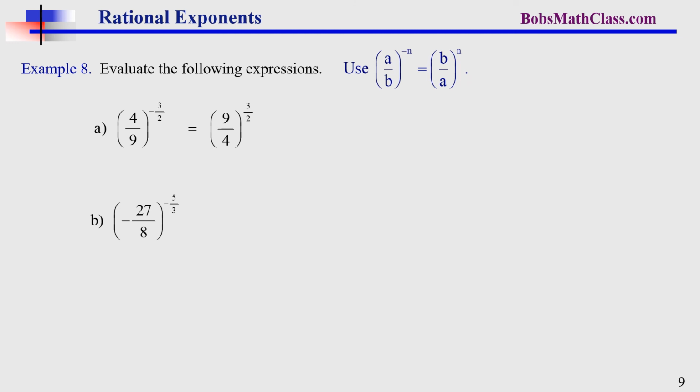Now we're going to write that in radical form. By the way, I'm writing this one horizontally. The last examples, I was writing it vertically. It's just a preference. If you want to write it horizontally, you can. Okay, so 2 is our index. The 3 is written outside the parentheses. Now we have to do the square root of the numerator over the square root of the denominator. So that would be 3 over 2. And then raise each to the third power. 27 over 8.